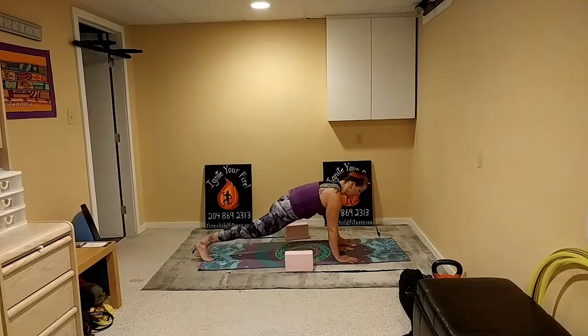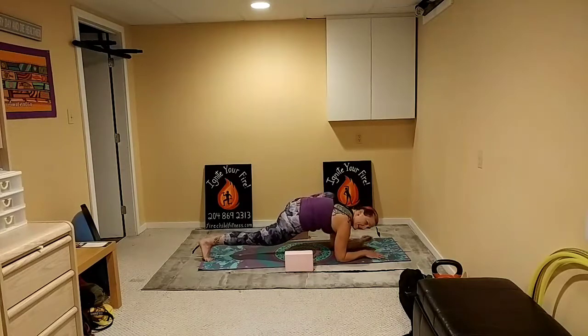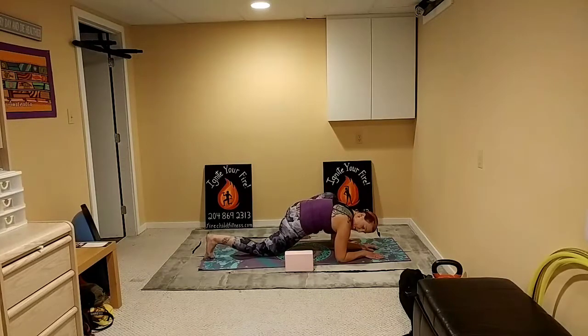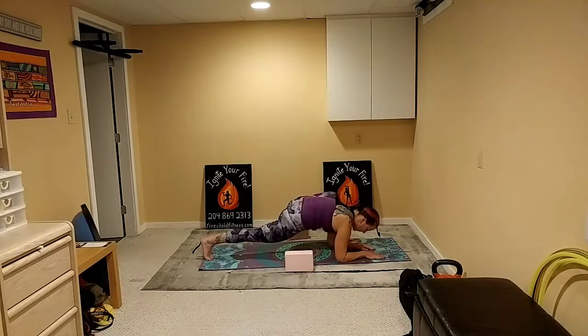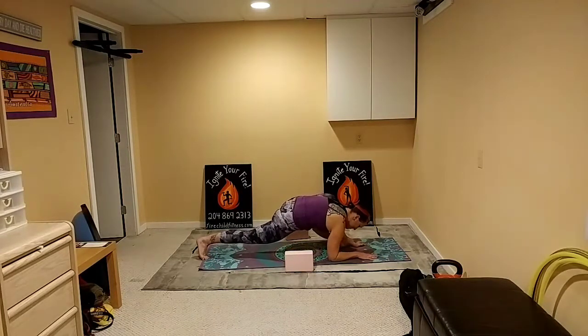All right, now we're transitioning down to our lizard pose, which is coming right down, right to the elbows if you can. That's way too much, use the blocks. You can always drop this knee as well. If you're really flexible, you can bring that foot over top of your shoulder. Nice and strong.